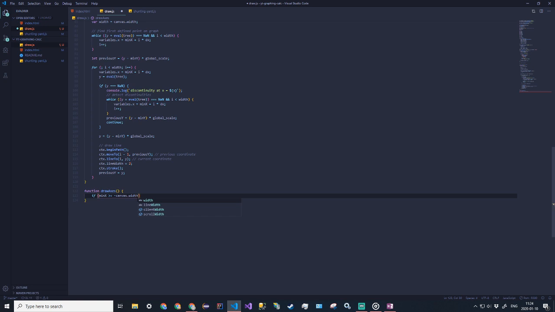A little bit of dimensional analysis: canvas.width is in pixels, global.scale is in pixels per unit. So pixels divided by pixels per unit is just a unit. So we'll be getting units, the amount of numbers that are in the canvas.